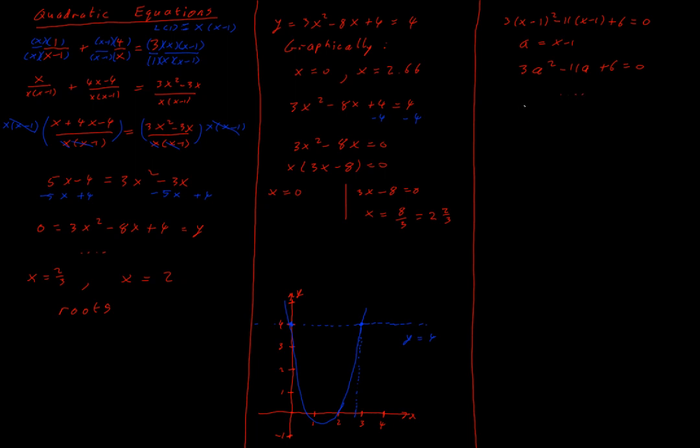And when I do that, I will get a equals 2 over 3, or a equals 3. And then I've just solved this perfectly normally. And then I re-substitute back in: x minus 1 equals 2 over 3, or x minus 1 equals 3. And rearranging, x equals 5 over 3, or x equals 4.